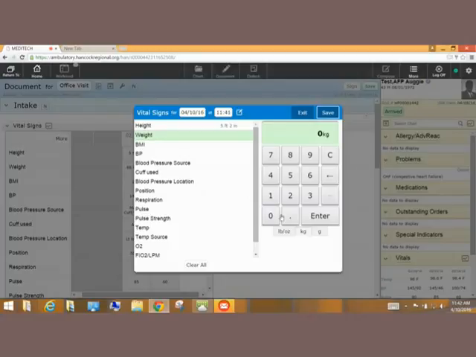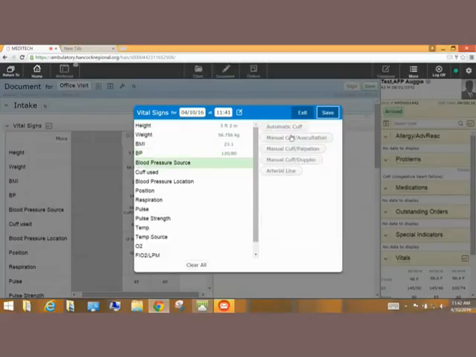For some reason we're defaulting to kilograms here. So I click here and put in 125 and enter, and I skipped ounces, which is probably not a big deal. But if I wanted to do 125 and so many ounces, I would hit tab and then do 2 and then enter. BMI is automatically calculated. Blood pressure works the same way: 120, tab, 80, enter. And then we can go through and input all the information.